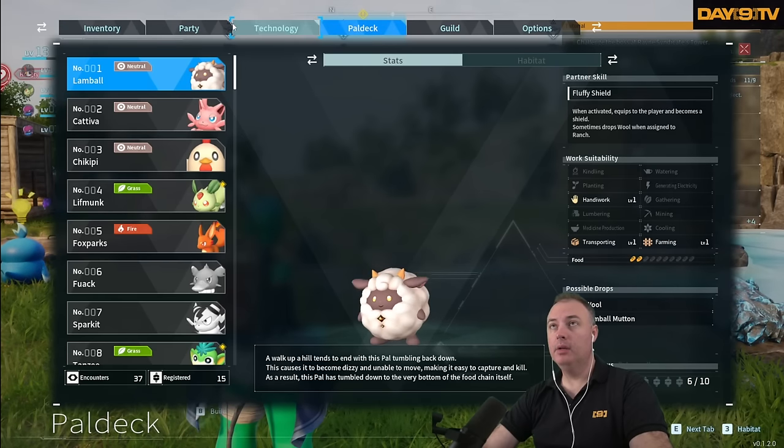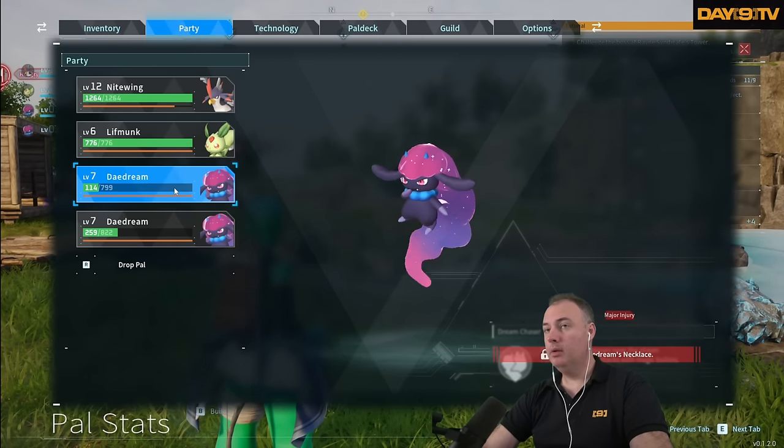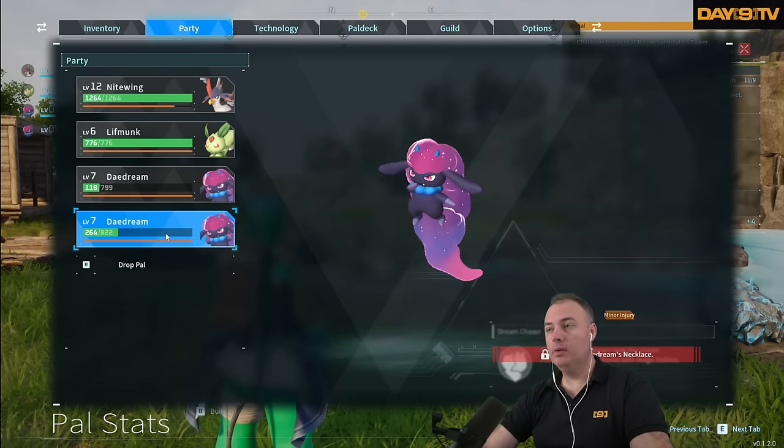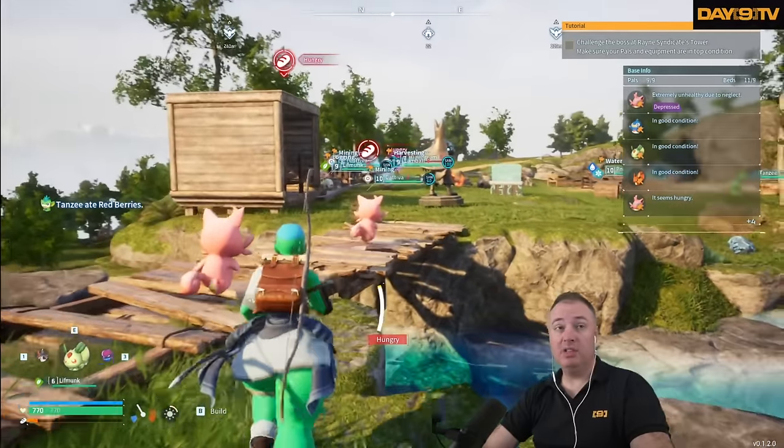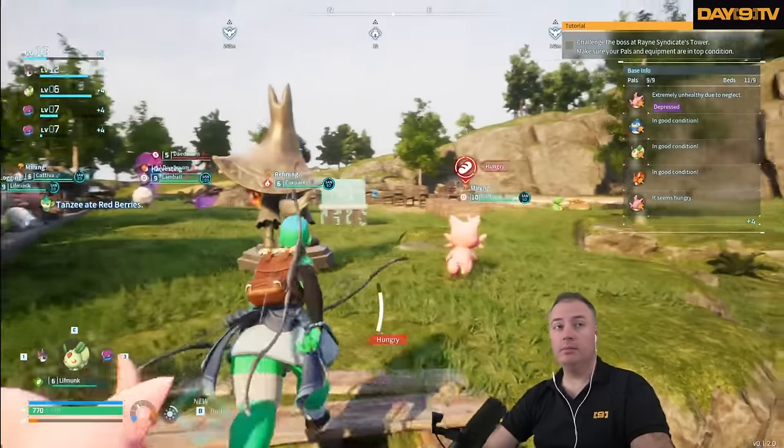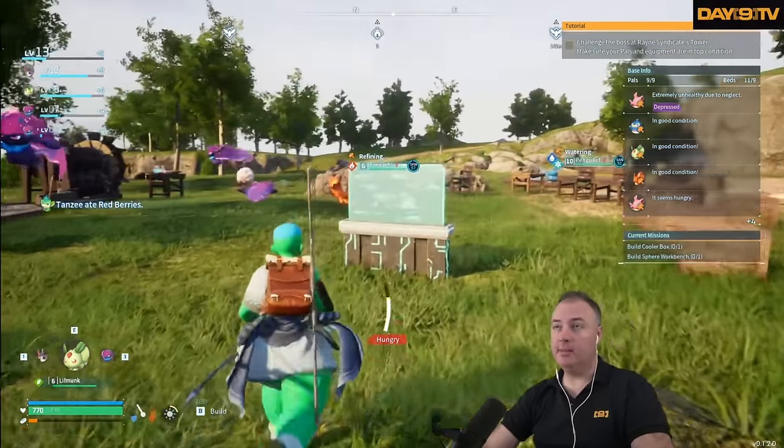Pal deck. No, party. Handiwork, transporting, gathering. It's not that bad. Well, that's a sub, DJ. Sup?